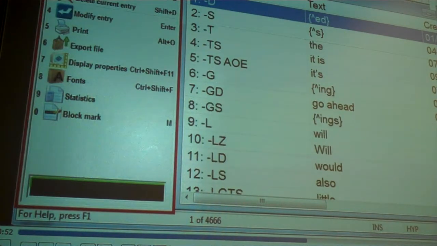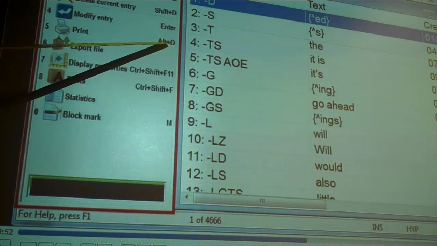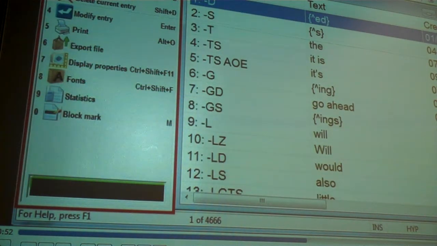Naturally, when you have... You see what it's telling you there? You just have to watch it and listen to what it's trying to say, and you have to know what you're doing, what you're looking for. And it's pretty much all here. Okay, what you want to do is pretty much all here. Do you want to find all entries? Do you want to modify an entry, delete an entry, add a dictionary? You can even print from there too. And it tells you what the speed key is for it.